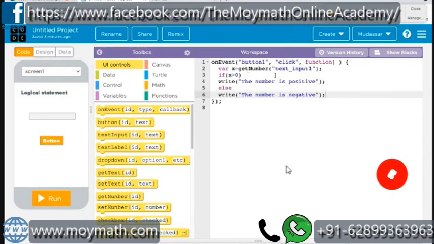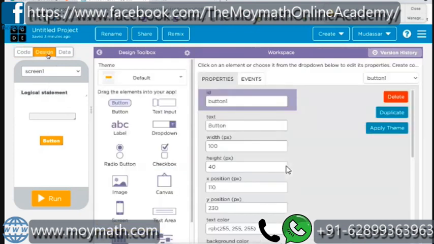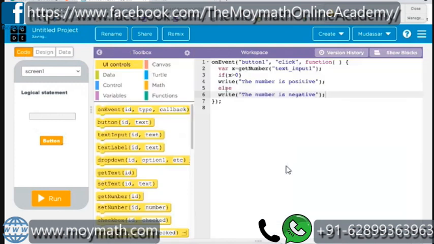No problem. So Aditya, what you have to do is go to the design tab, add a label, text input, and a button. No, I already did the design part. I just need to do the code part. Yes, the code part. Go to the button. It'll take a while though.